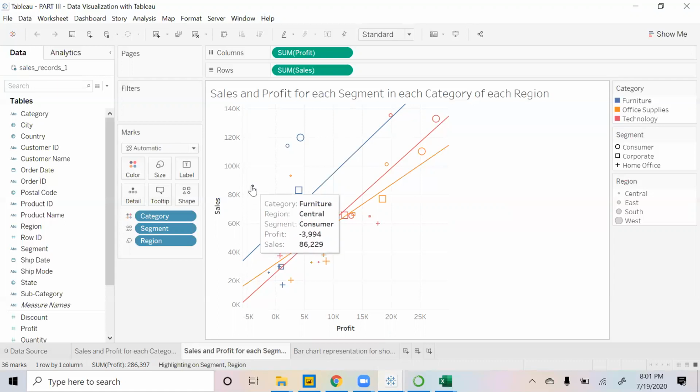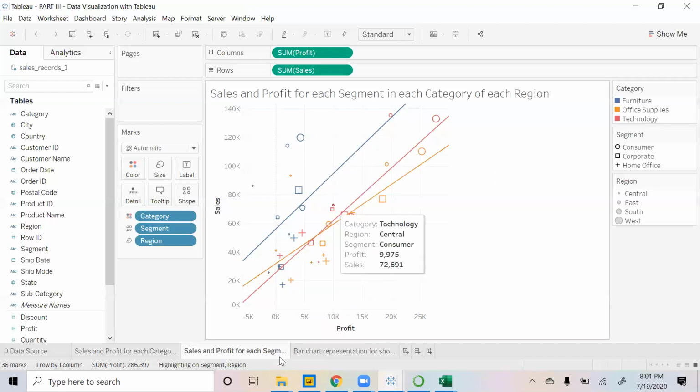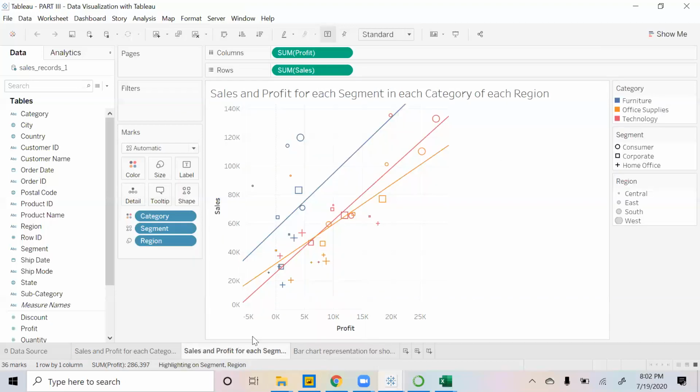But the sales here have a high number, like 86,229 compared to all these values. We have another value in the home office segment in the furniture category that goes into losses. So the furniture category, as we know, went into losses, and that's what we have found here also.